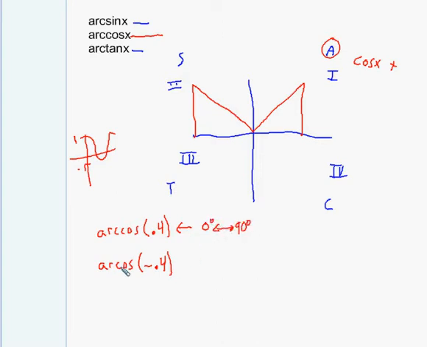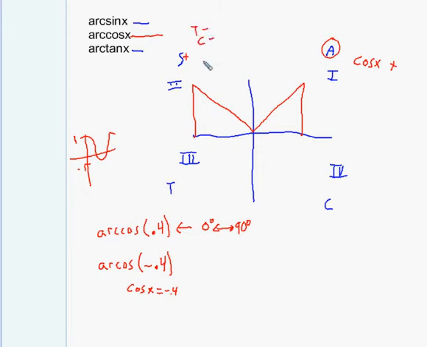But when I do the arc cosine of negative 0.4, remember what this means. It means give me the angle x whose cosine comes out to be negative 0.4. Well, cosine can't come out negative in quadrant 1, right? But over here it can. The S in all students take calculus says that sine is positive. That's a way of remembering that the cosine and the tangent will come out negative.